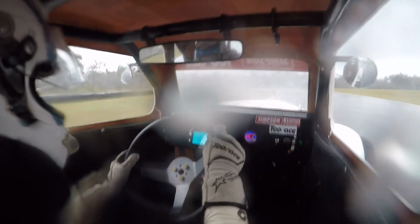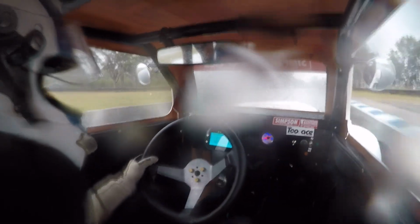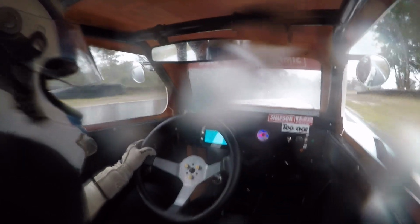That's a great shot. That is one of the trickiest corners to get right here at Morgan Park. And then the downhill brake to 3, you've got to get that right, otherwise you'll end up out on the grass. Well, lock up there for the 33 of Spicer. You do not want to lock up because it'll just keep sliding. Oh, wow, look at that.